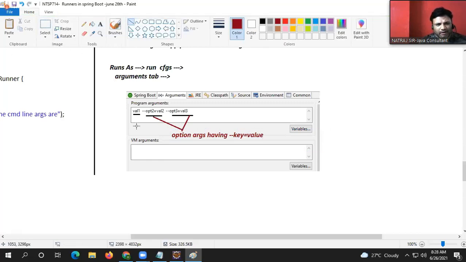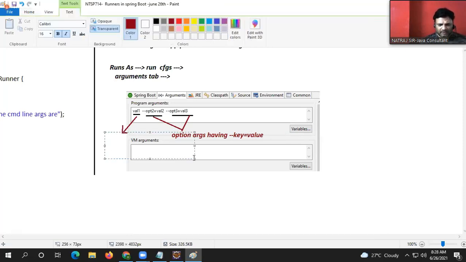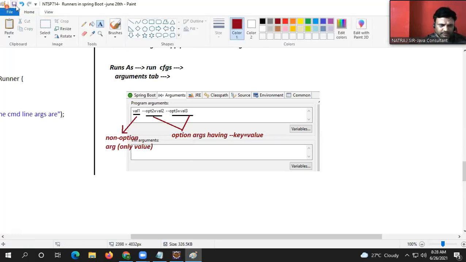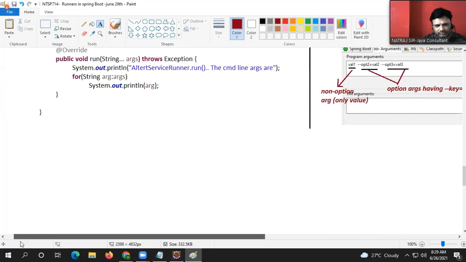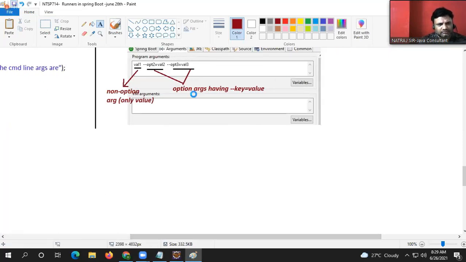Next, non-option args, only value. Non-option args, only value. Is that clear, guys?